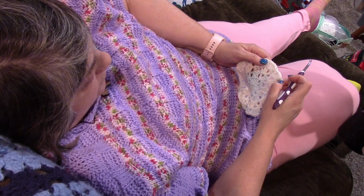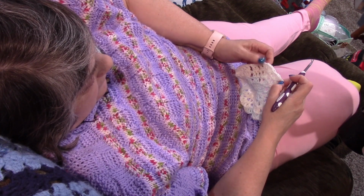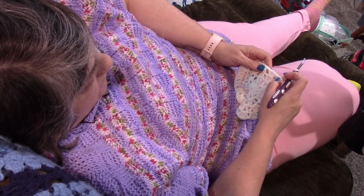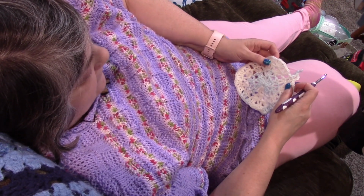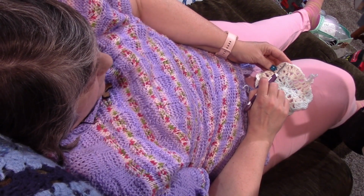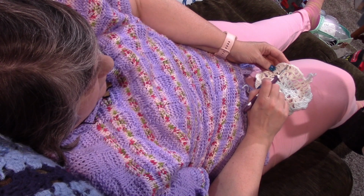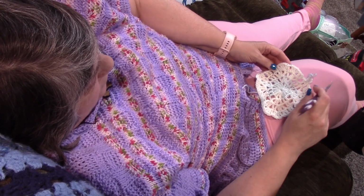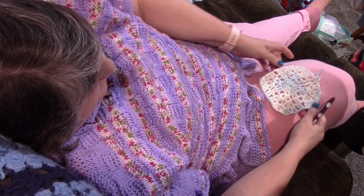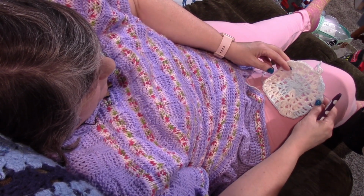So you'll put 1 in the first one, 1 in the second one. And in the third one, you're going to put 2. In the fourth one, you're going to put 2. And then 1 in the fifth one, and 1 in the sixth one. So as you look at this, this is easy. You can see this flat corner right here, and there's 1 on each side right there, and that's where you're going to increase every time. You'll put 2 in those, and you'll go all the way around. This should keep it flat. It should stay flat that way for you now.